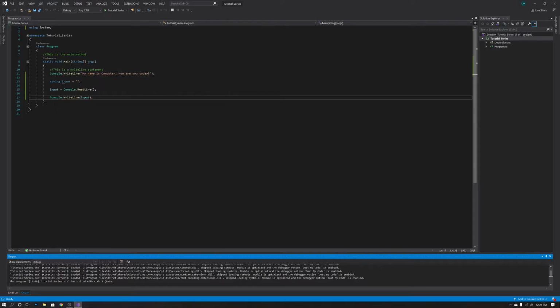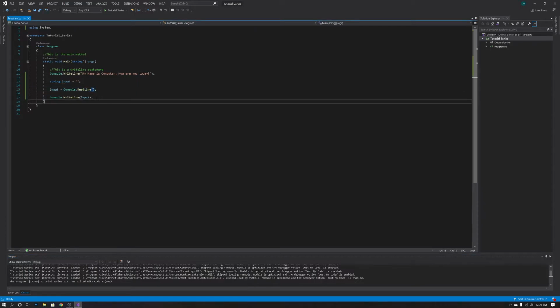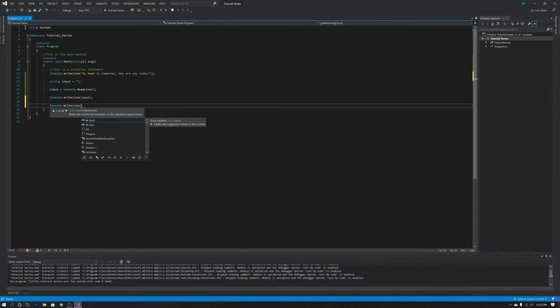So we can take in user input and output it to the screen, and we can also do other things with this input, including manipulating it and adding more to it. For example, we could do Console.WriteLine input plus, let's say, "that's great."